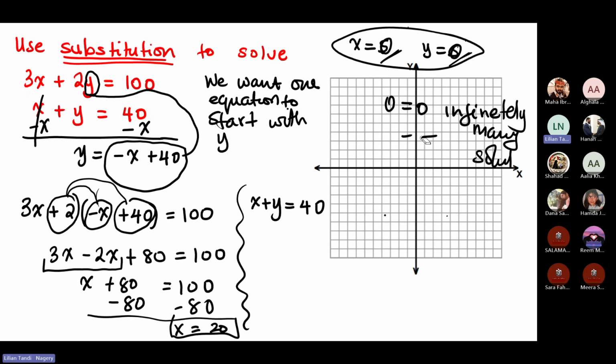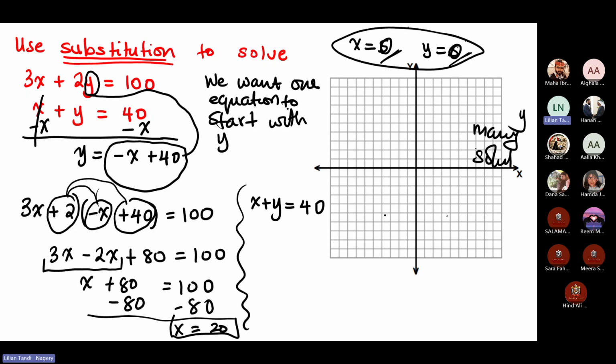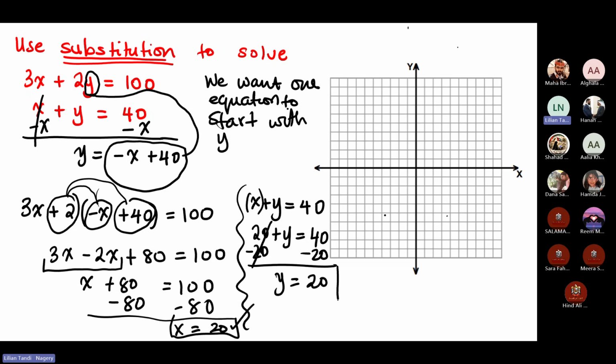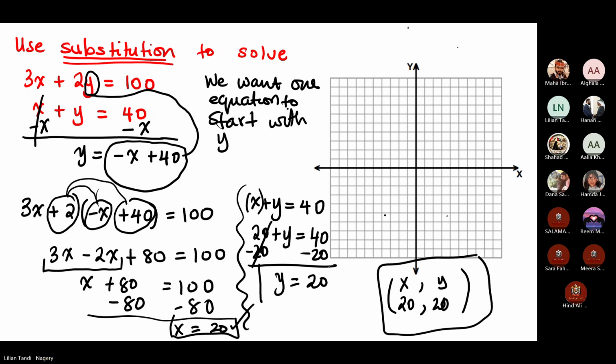All right, now we want to find the value for y, because we already know the value for x when we solved in step 1. We got the value for x over here. So we make sure we put x in parentheses. So this is 20 plus y equals 40. Then I will subtract 20 on both sides and I will get y is 20. And I will box my answer. And I will write my solution, x comma y, if that's what the question wants. If the question asks you what is the solution, then you write 20, 20. This one you circle. The same thing here.